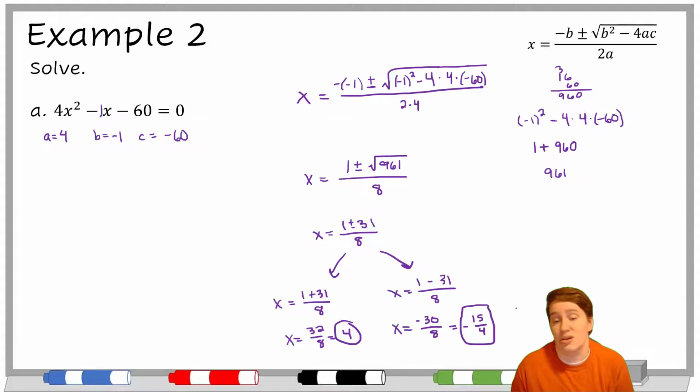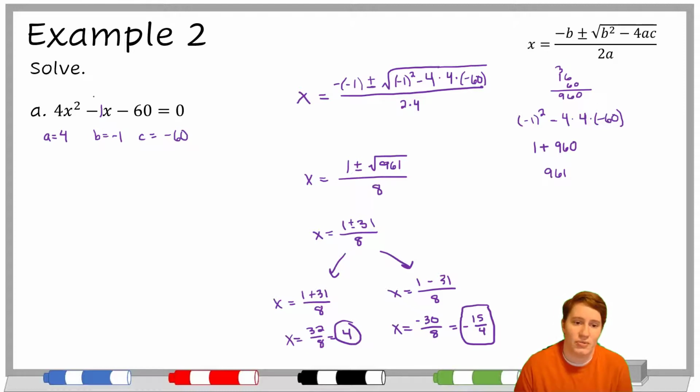This one actually we also could have factored at the beginning, but we would have had to use slide and divide or the box method or split the middle term or guess and check. Whatever method that you're familiar with, we would have to use that method. And so this is where you might go, okay, I know the quadratic formula works. I'm not great at doing slide and divide or the box method or whatever, and I'm not even sure that I can use it. So you might choose to use the quadratic formula, even though it is possible that this factors. I mean, technically for all of them it's possible. It's just a matter of figuring out if it's factorable or not.